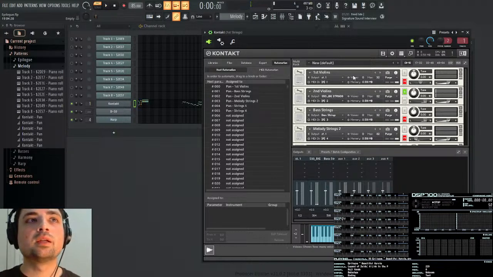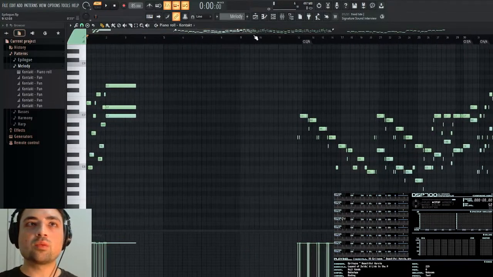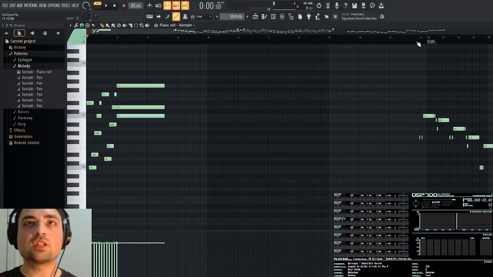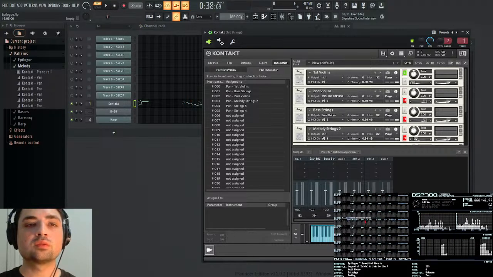Nice. Okay, so now the second part of the melody. Let's remove this space because we don't have another melody. Well, let's leave the space for now. We can delete it later. This next part is going to be the first strings. Let's go and find it in the original. Yeah, that was something weird, man.